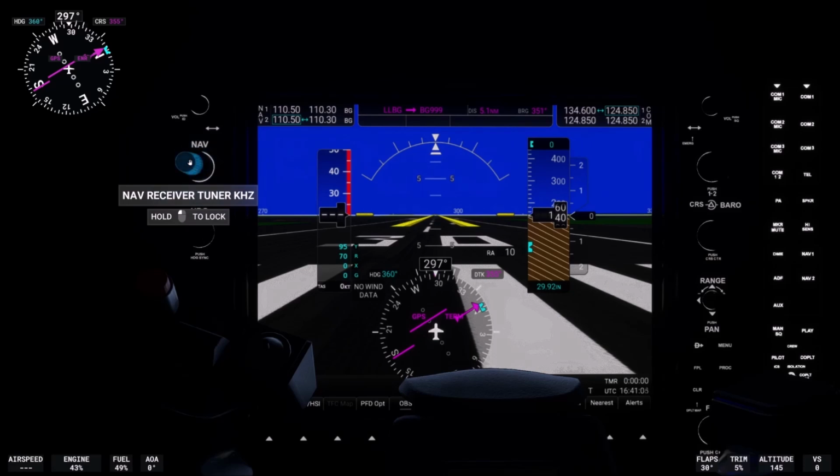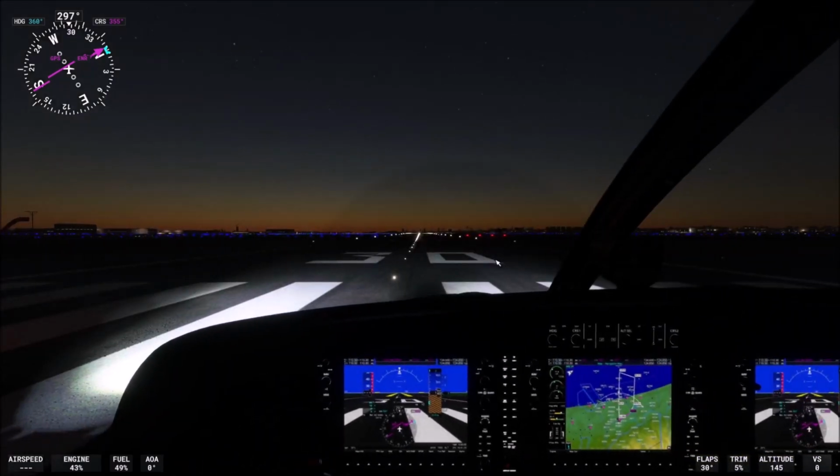Okay, right click here. Nav1 is active. However, in the beginning of our flight, I will use the GPS mode, isn't it? The nav mode, not the ILS frequency yet. So, I suppose we're good to go. Let us give it a try.